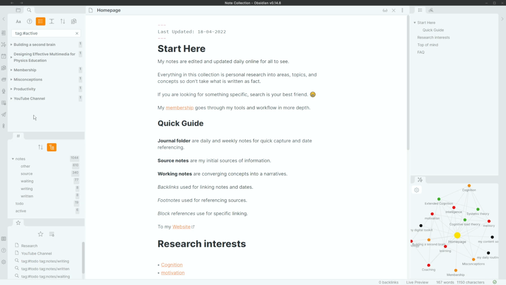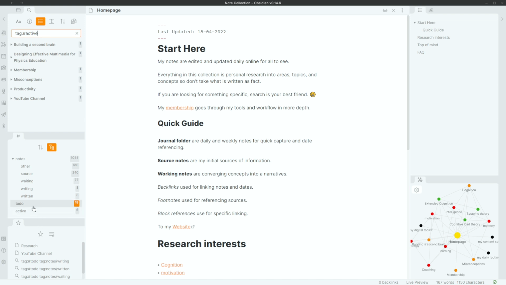And I avoid doing too much by looking at this active page to see what I'm actively working on. You can see I'm taking the course, I'm reading through this thesis, which is related to this misconceptions page, so this is where I'm writing up all of the notes from here. I have the membership that I'm working on, I have a YouTube channel that I'm working on, and then I'm looking for defining productivity, what it means to me. That's another side project I'm working on, but as long as this doesn't get filled up, I know I'm expending enough energy in the right places.